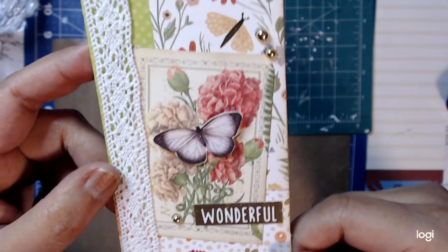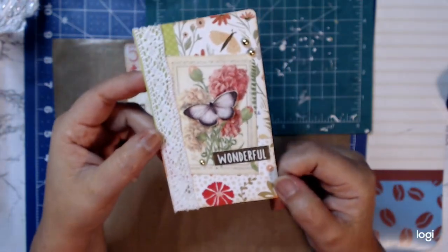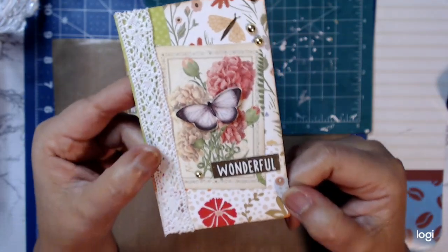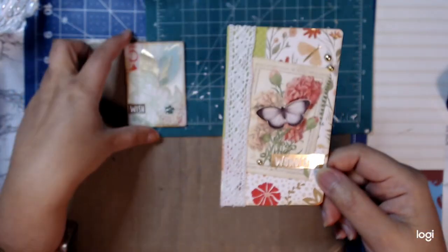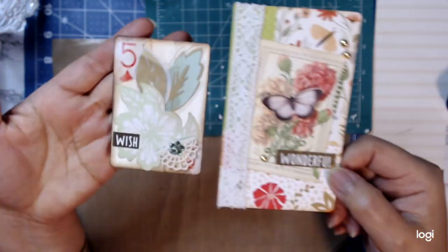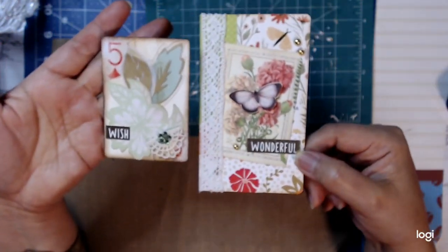So I really like how this one turned out. I really do like it. You can see it better. So this is for week 6, and then this is for this week 7.